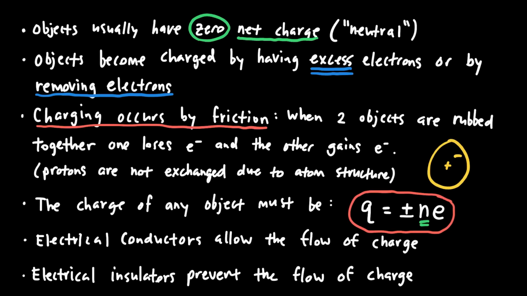In principle, there are two types of objects. Objects that allow the flow of charge to happen very easily, and objects that tend to prevent the flow of charge. The objects that allow the flow of charge we call conductors, and the objects that prevent the flow of charge we call insulators. Some objects do a good job of not transferring charge or holding on to their charge, and some objects do a good job of allowing charge to be transferred or moved around within an object.